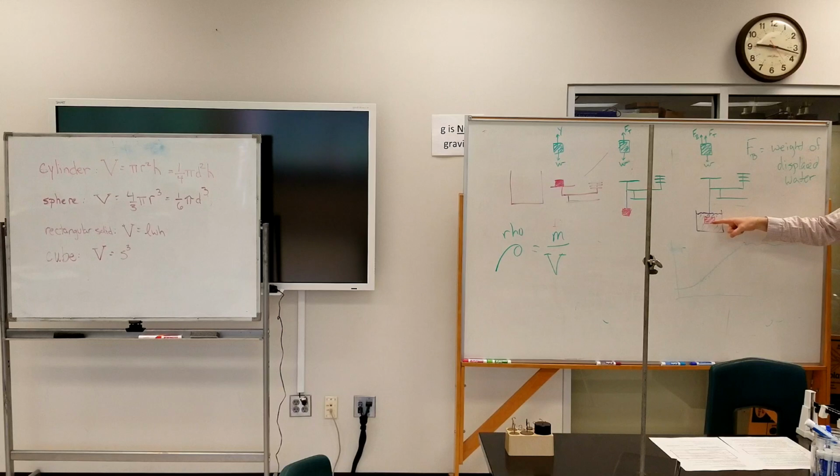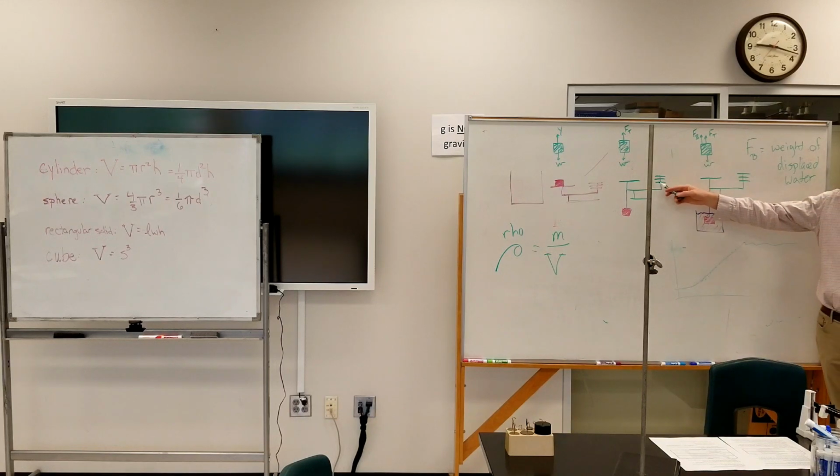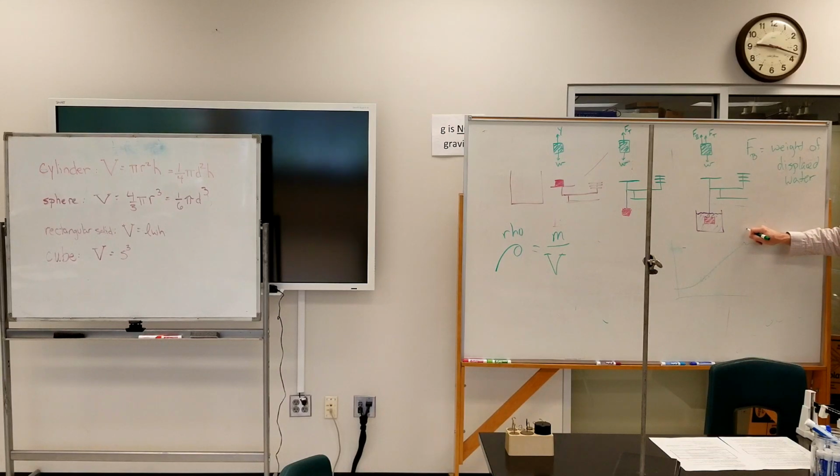So, how much water got pushed out of the way? Well, it turns out that the mass of the water that gets pushed out of the way is equal to the difference in this reading and this reading. And once you know the mass difference, well, actually all we need to know is the mass. So once we have the mass of water, we're trying to find volume. The density of water is equal to the mass of the water that gets pushed out of the way, divided by the volume of the water.